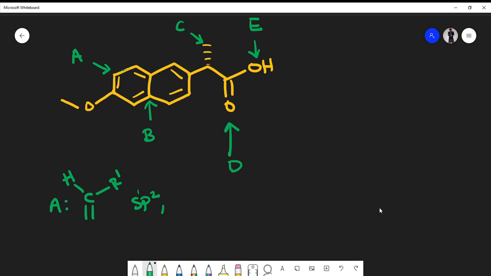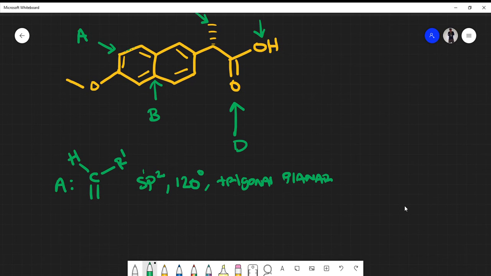Now, for sp2, the typical bond angles are usually 120 degrees. The shape of this is, because again there are no lone pairs to modify the structure, actually trigonal planar. And this is kind of bringing us back to general chemistry 1 or general chemistry 2. For B, what would you say the hybridization is?